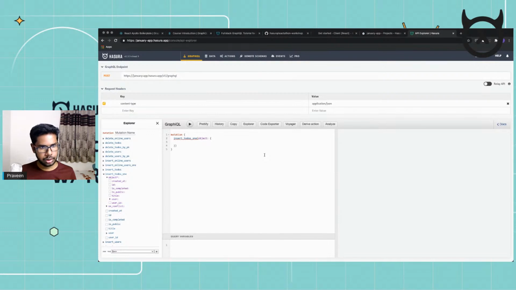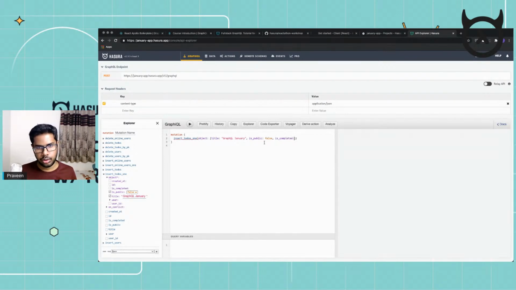So in the to-dos fields, on the left Explorer, this is the plugin from OneGraphWorks. This Explorer will give you the fields that are required to be inserted. So we have the title of the to-do. Let's say GraphQL January, and it's public, which let's say is false for now.